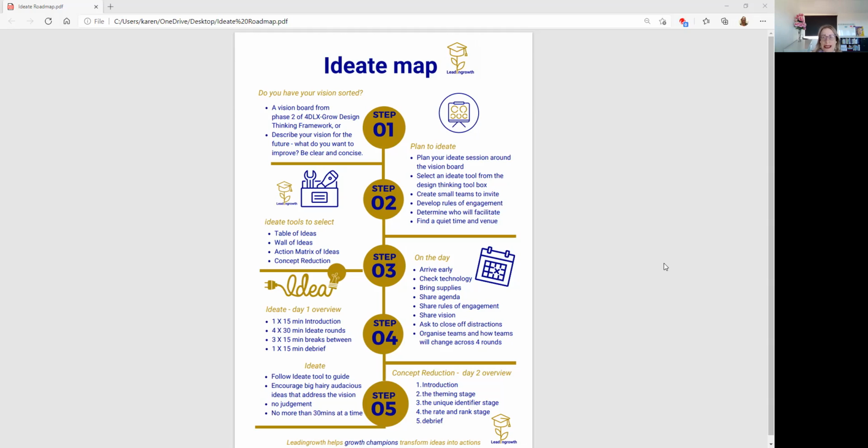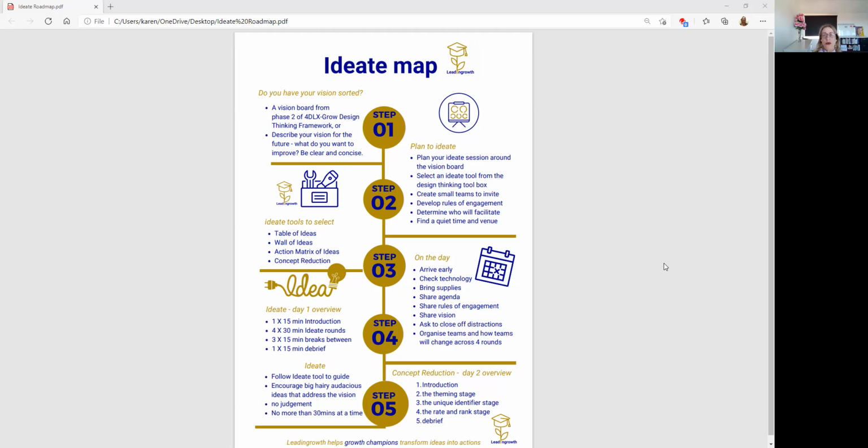Your vision must be really clear and concise. It must be easy to understand, so that anybody in the team or the organisation, whoever your stakeholders are, can understand your vision. If you're not sure if it's clear, a really good way to check is to get somebody to tell you what they think your vision means.